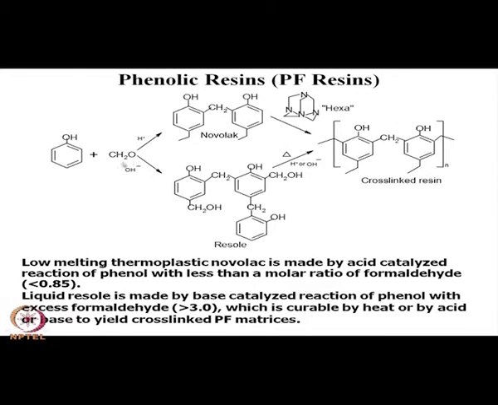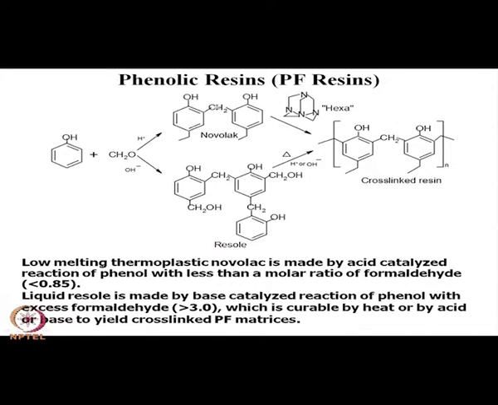Now, this formaldehyde can be considered as a condensing agent as well as a cross linker for this kind of resin system. Here, if the quantity of this formaldehyde is kept less, say 1 mole reacts with less than 1 mole of formaldehyde, the resin formed will be available in the form of linear molecules, which will remain as thermoplastic, and that grade is known as Novolac resin. Now, this Novolac resin will not cross link itself.